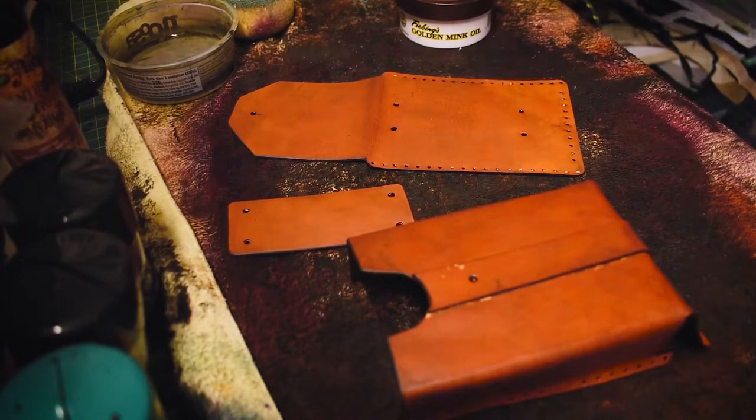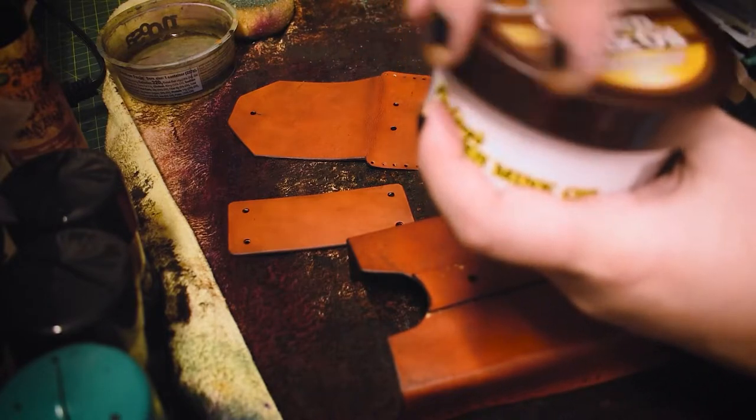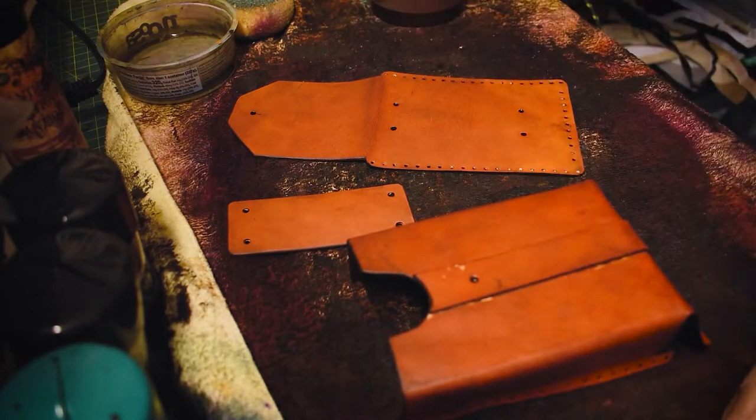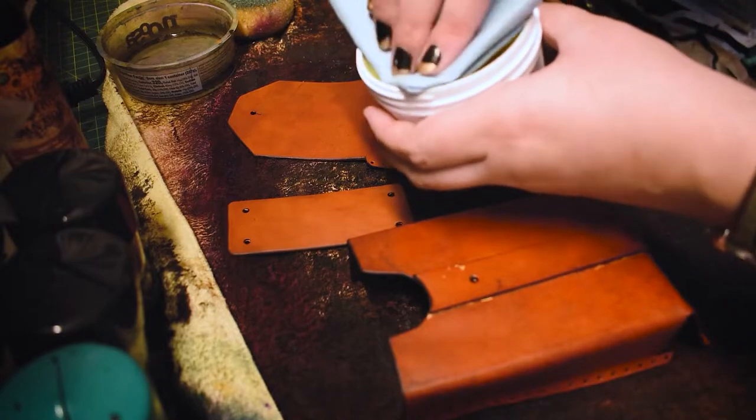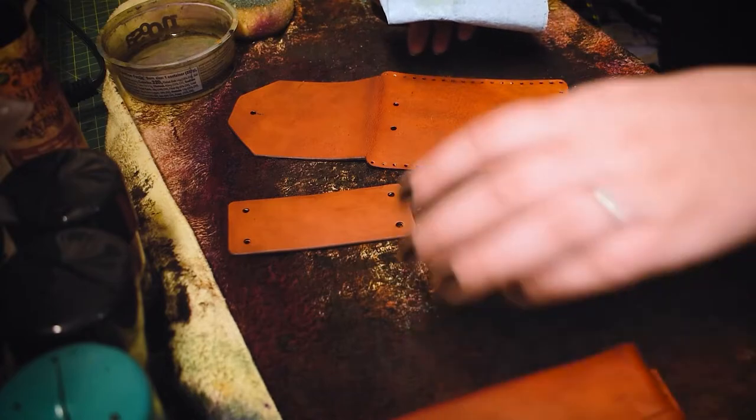Grab your oil or whatever polish you want to use. I'm using Mink Oil. Then follow the same process. Give everything a good buff. This basically protects from water damage and keeps the leather happy.